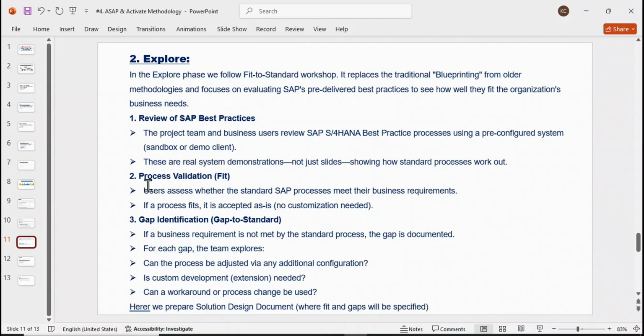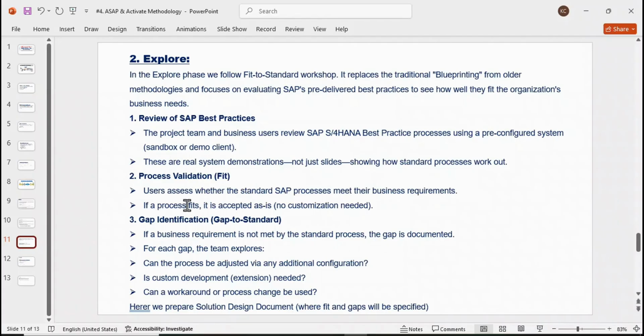Process validations. Look at here, fit and gap. As I said, like the fit to standard workshop. So first of all, fit means what? The user assesses whether the standard process meets their business requirements. First of all, of course, the user has to decide that we have shown something, and whether it is going to meet the requirement or not, right?